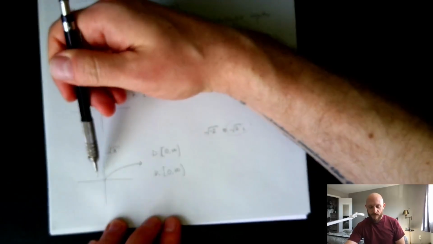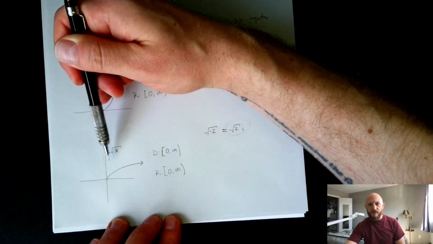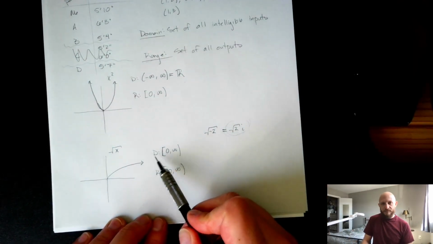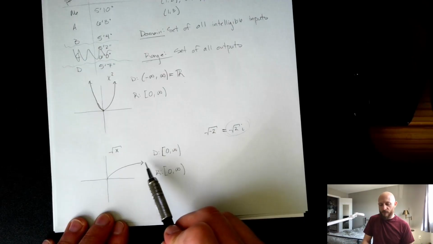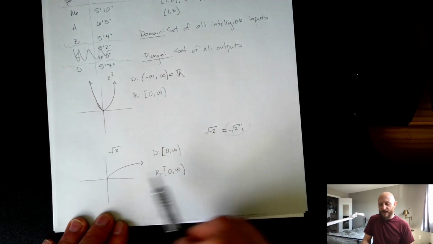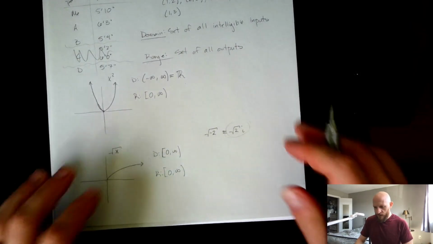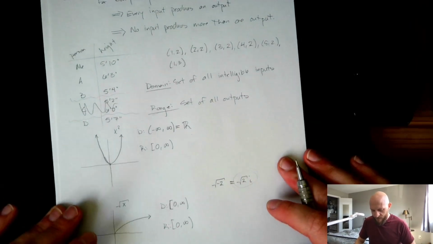And again, you can think of it like, what are all of the y values that are being hit by this function? And this function doesn't plateau, by the way. It might look like it's going to plateau and get flat. It's not. It's going to go off to infinity. So that's the domain and range of that.